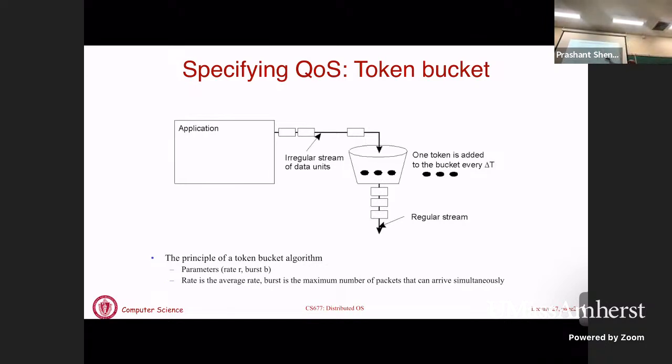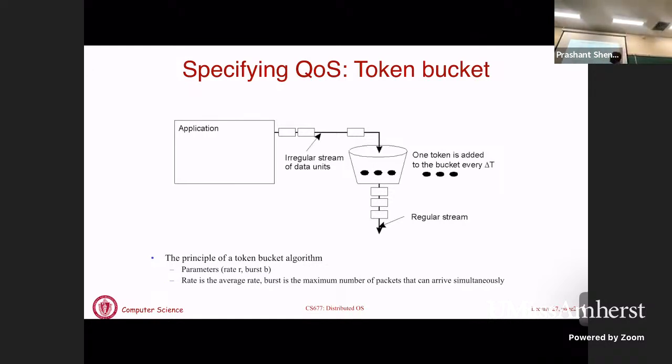So same thing. You put some tokens in them and tokens are falling out. They're falling out at a rate R. And then the bucket has a depth. That depth is B. So you can hold up to B tokens in there, but not more. That's the size of the bucket. So the bucket has a capacity B and is leaking at the rate of R. So that's the abstraction you want to keep in mind.